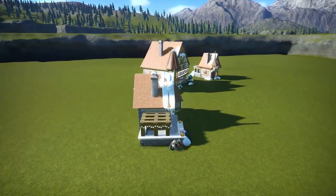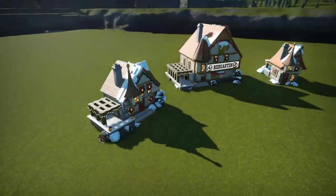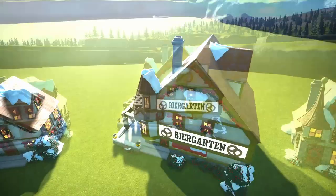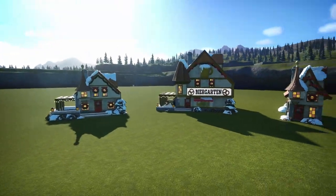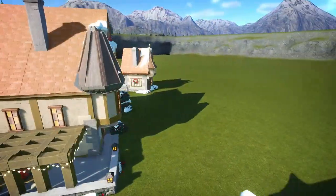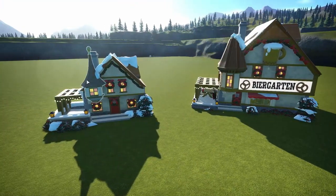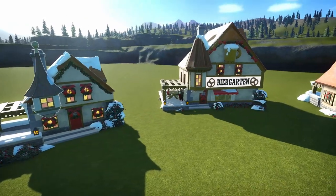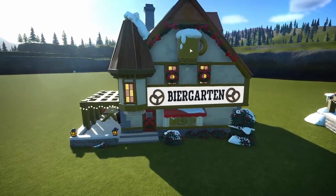The snow looks a little janky, not gonna lie there. In this little blueprint, I hadn't mastered having the snow look all good, but it is what it is. And this one doesn't look too bad. But the roofs and paving, they're hard. This is a custom roof that I couldn't find, so this is an in-game piece here, and then for this one I had to make it a little bigger to fit the size and scale of this. And then this, I made this.